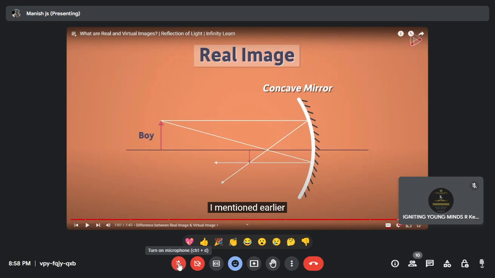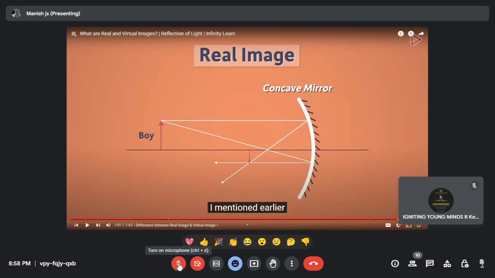Then we have something called ray diagrams, children. Ray diagrams are very important. You are well versed with ray diagrams of concave mirrors and convex mirrors. In grade 10, you would have learned, isn't it? For different positions of the object in front of a concave or a convex mirror, you get different ray diagrams. Do you have a rough idea about it or do you want me to show them? Yeah, sure, sir. Okay, fine.